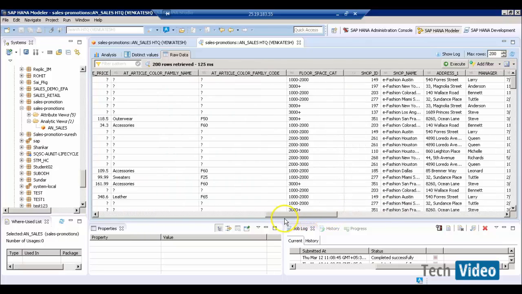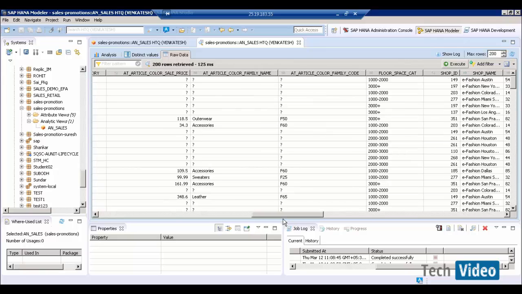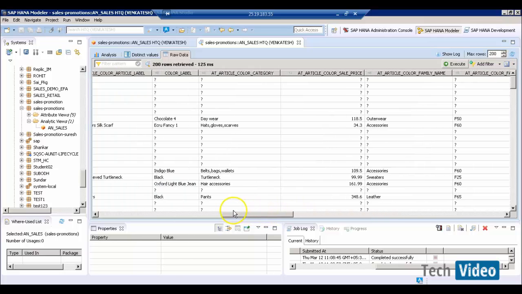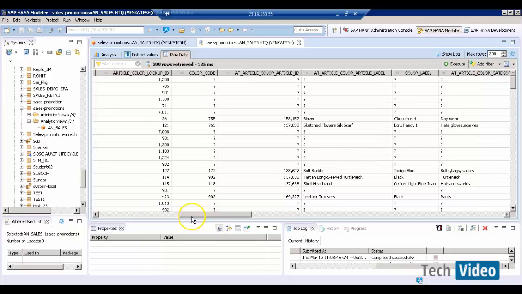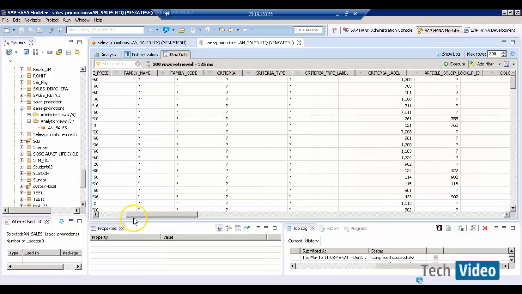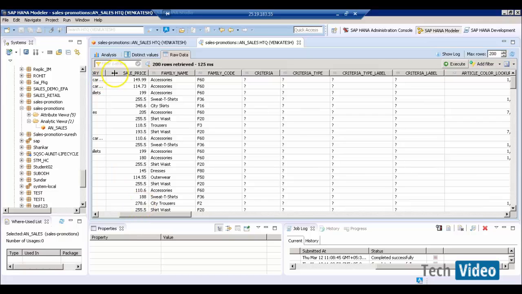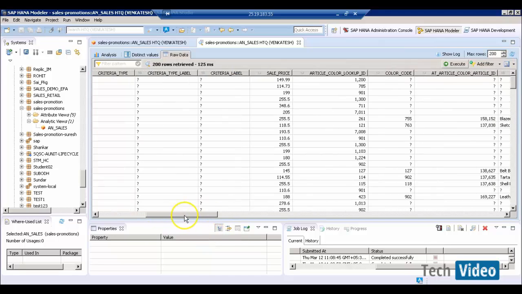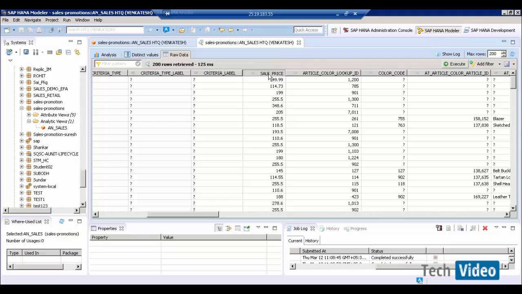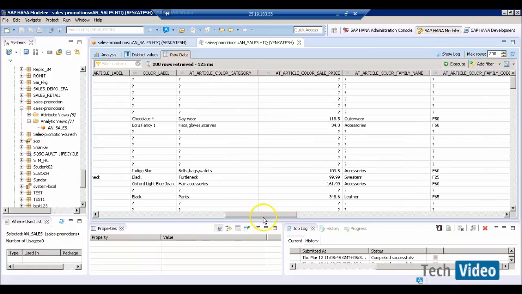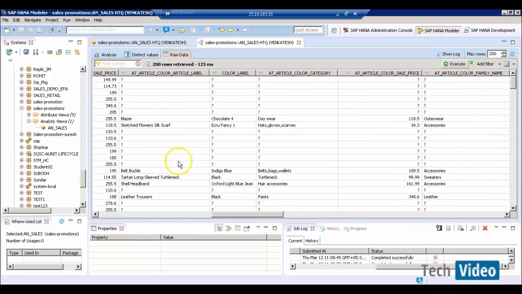Okay, so this is coming from article color, but we need the one that is coming from article. So here we have sale price. Okay, so let's bring this to the end. If you want to shuffle the column sequence, just click that and then drag it wherever you want. So I'm going to take this to the end.